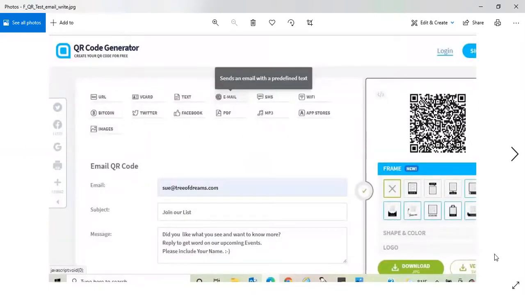Email is another version. In this, you just fill in your email address, subject line. My message here is, did you like what you see and want to know more? Reply to get word on our upcoming events. Please include your name, little smiley face.